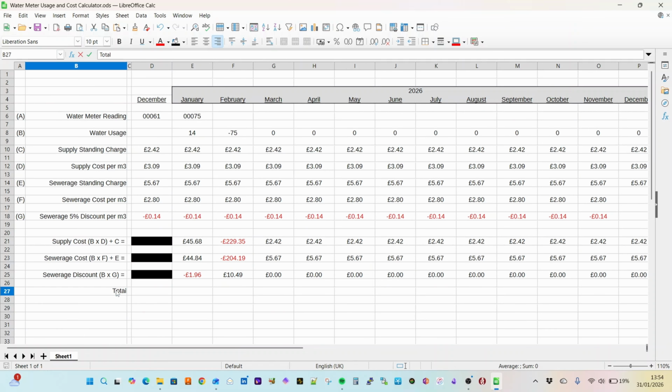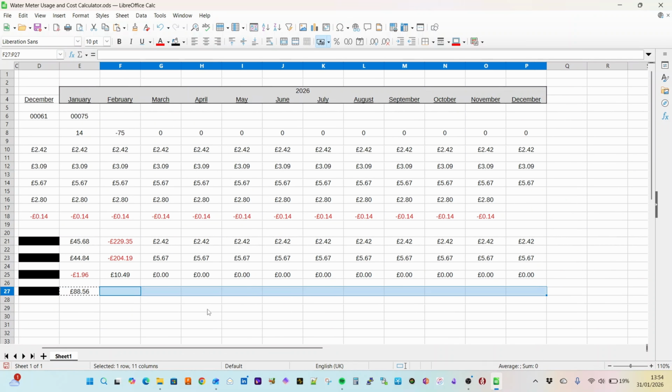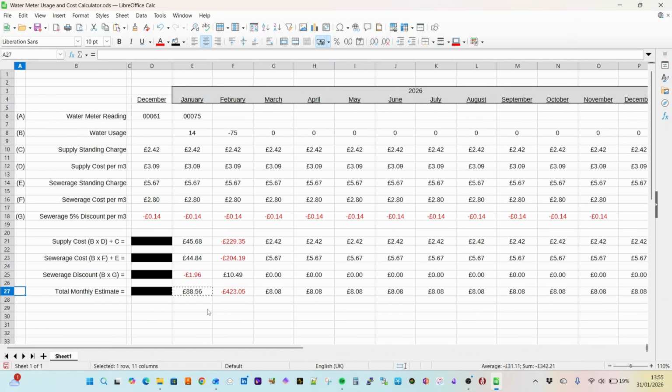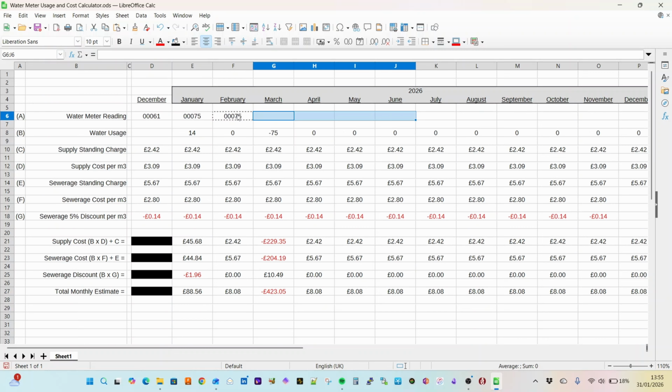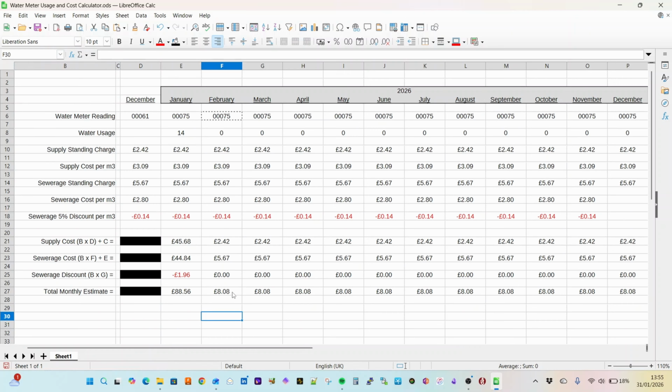So all we need to do now is just add that up. We just do a sum. Again, we're not using this column, so let's put that in like that. So we just add this to this to this. Centralize that, copy that, paste. There we go. At the moment, this is showing some spurious values. What we could do is put in a temporary value here, so make it the same as the previous month, and then it just stops the numbers getting a bit silly down the bottom.